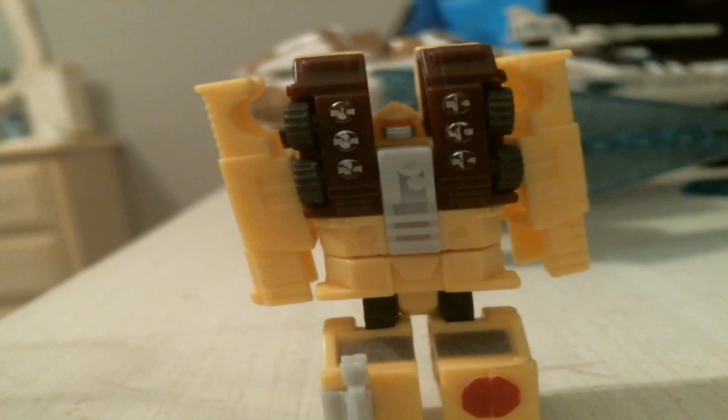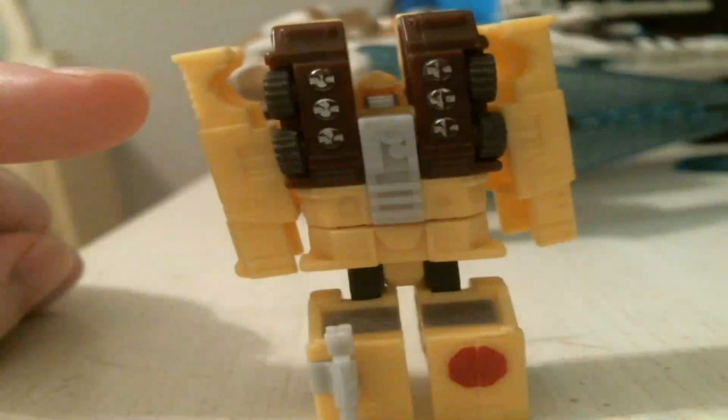Well, I'm trying to show you something interesting on them. If it'll zoom in, right, it'll... There. If you look right at the top of his head, it looks almost like he has a fireman's helmet. And you can see two eyes. You can also see these little missile racks here. But yeah, right there's the head. Now, this up here is the hands, and these down here are what I call the flamethrowers. Oh, hello, he just fell.